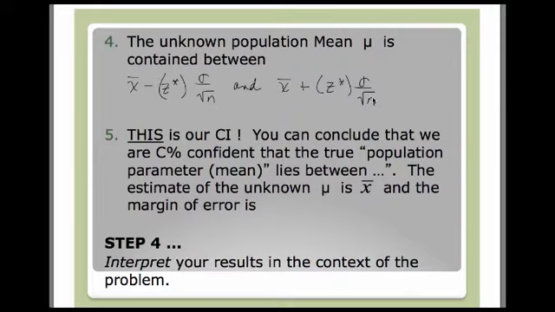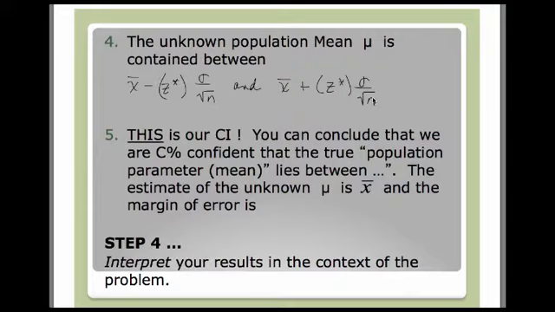So once you get the hang of it, the math is actually pretty easy, and students generally do very well with these. Yes, of course, your calculator does them for you, which we will be doing in a minute, but we are going to practice doing them by hand first. So that's how you get your confidence interval. And we can conclude that we are C% confident that the true population parameter, the mean, lies between blah and blah.